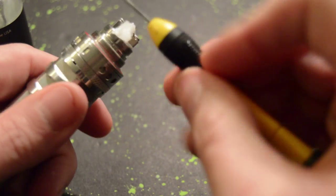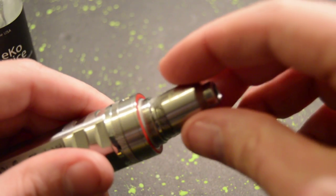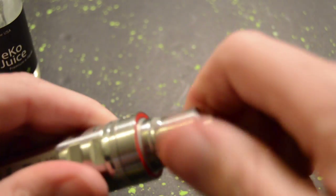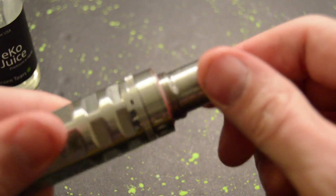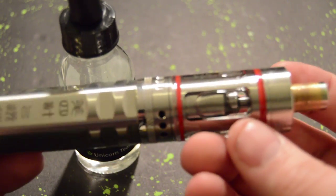Now I'm just going to kind of mat down these over the wicking holes like such, and then I will put my cap back on. There you go. Alright. So now let's fill it up with some juice and see how she does. Okay, so I have it all back together, and now I'll go to the next screen and we'll talk some more about it.